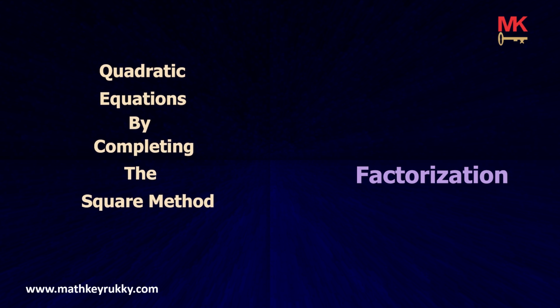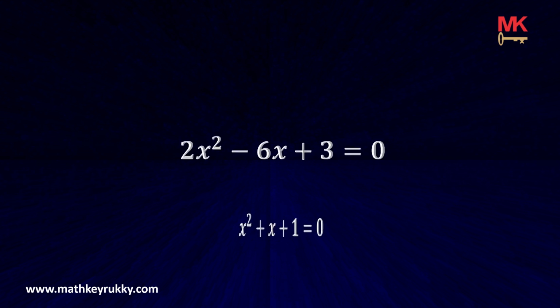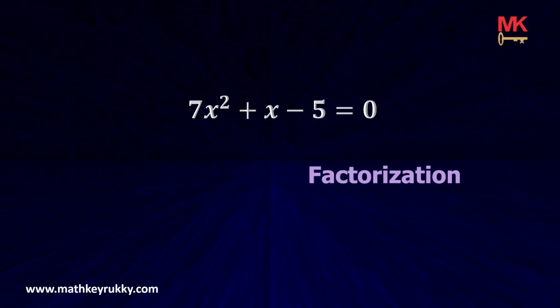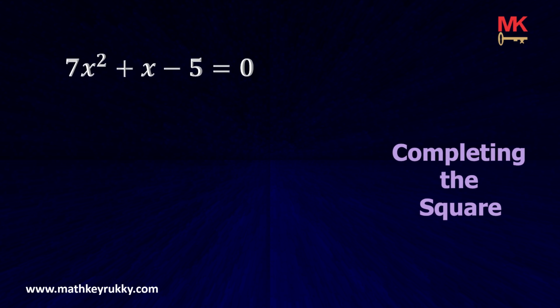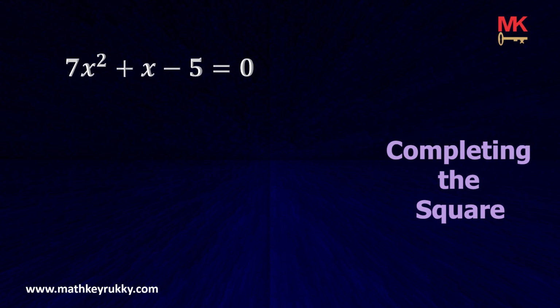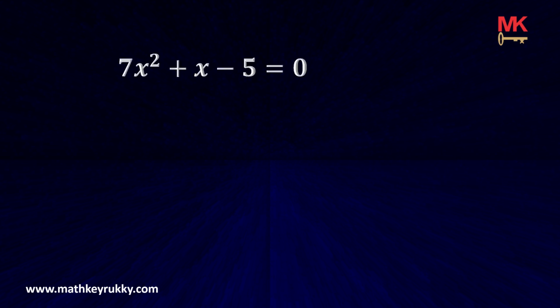You need to learn how to do this for two simple reasons. Not every quadratic equation can be solved by factorization method. However, completing the square method works for all quadratic equations, even if the equation is not factorizable. Secondly, one may be limited to using completing the square method. Let's now see how to solve quadratic equations by completing the square.